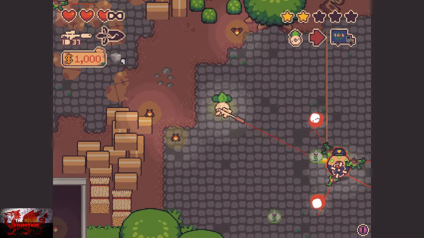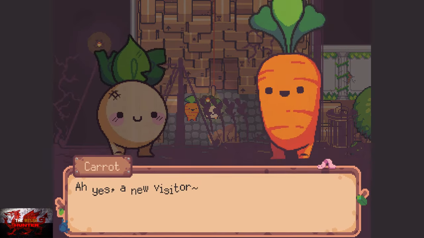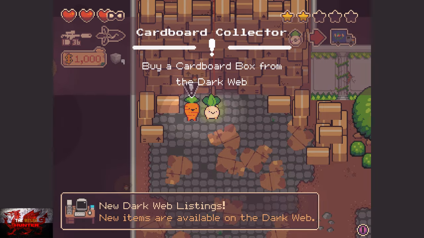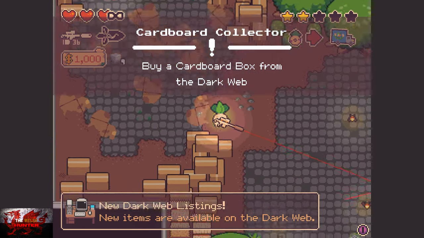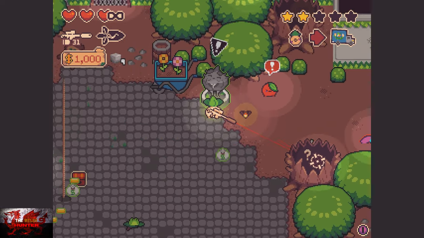So as we're making our way towards the top of the screen, you can see a whole bunch of cardboard boxes. Plus, there is a carrot that we need to interact with. He's basically going to ask us to buy him a cardboard box. Somehow, the cardboard box is $8,000. I mean, I know we're in inflation, but oh, damn, it's taking the piss.